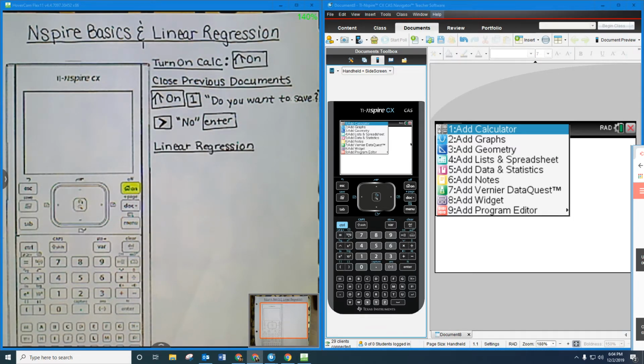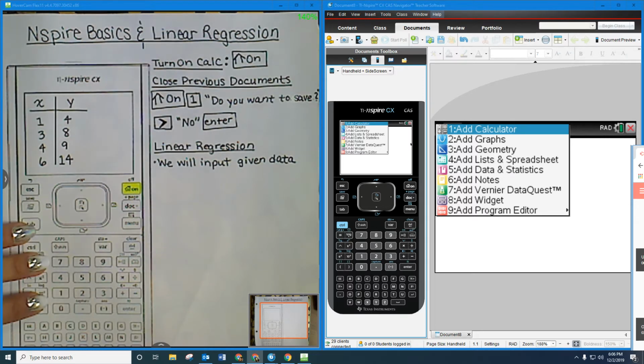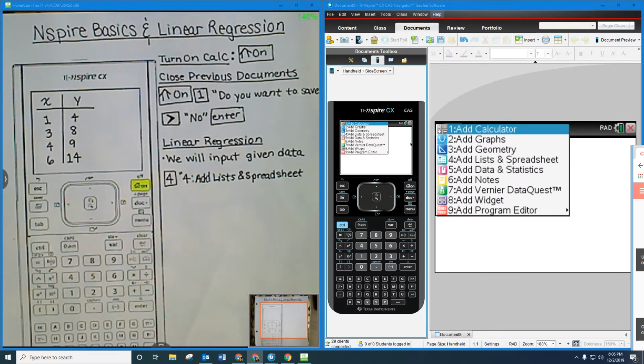So I'd like to get to the nitty-gritty linear regression. I'd like to take a bit of data that might not be perfect, and I want to create an equation. So in essence, using a calculator to do all the hard work that we've been doing for the past 2 weeks and continuing this week. So let's take this data. We're going to take this data that I just listed out here, and we're going to input it into our calculator. To do so, I would want to push the number 4.